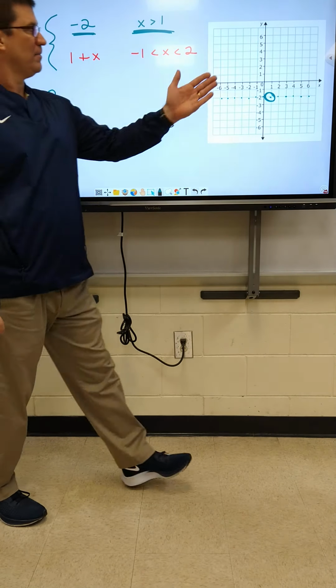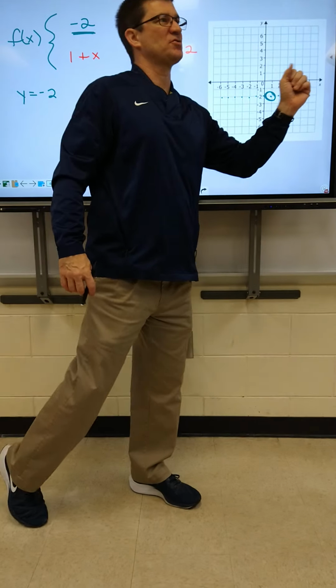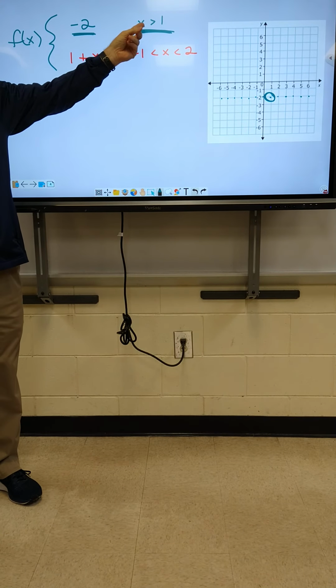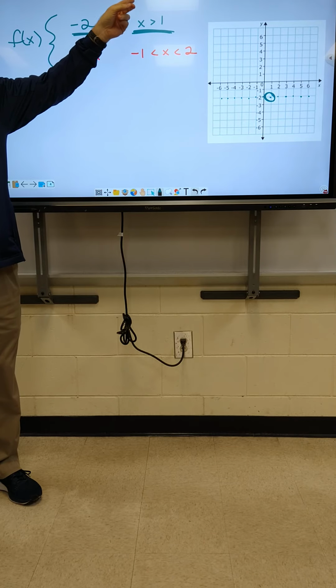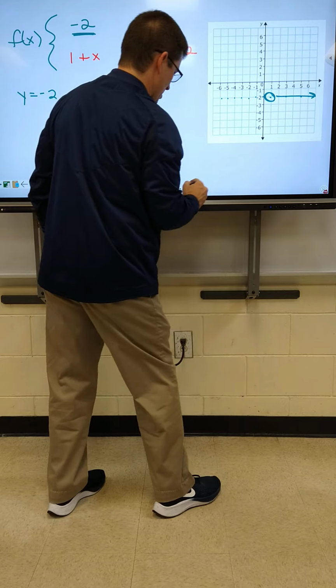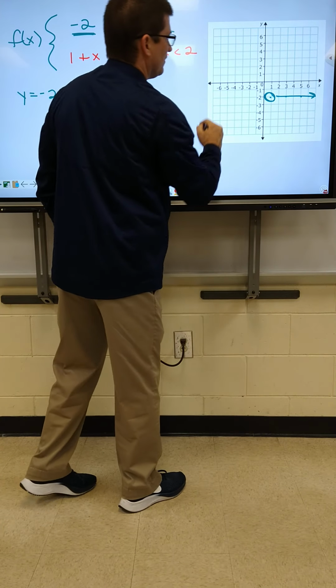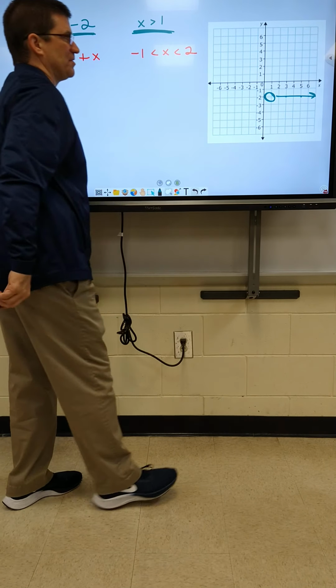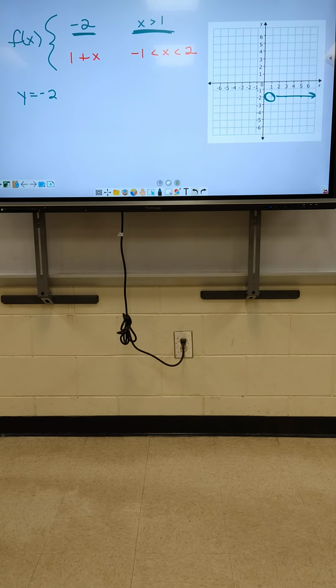All right, now, do I keep the right side of the circle or the left side of the circle? Let's check. What's that tell you? It says greater than, but which way is it pointing? Points to the right. So you draw your line on the right, you erase all the points on the left. And really, we should erase the point that's inside the circle. If you don't, I'm not going to mark it off.